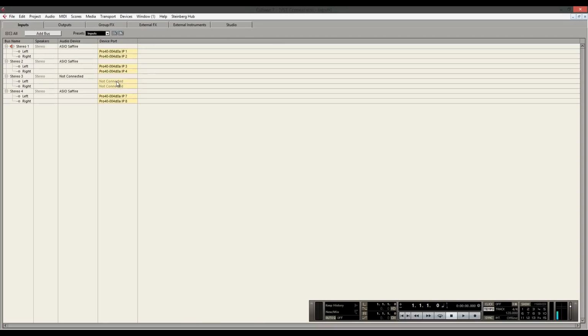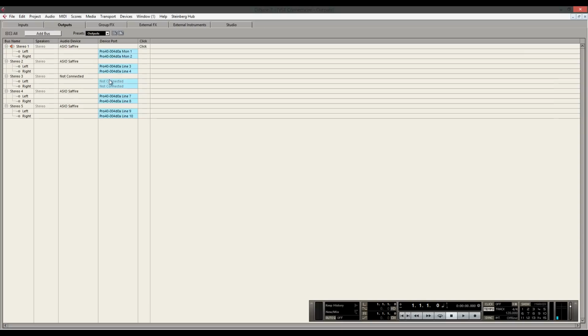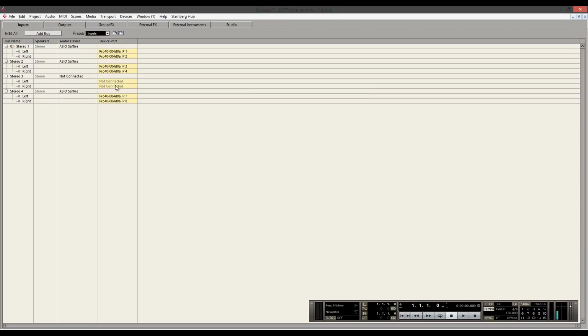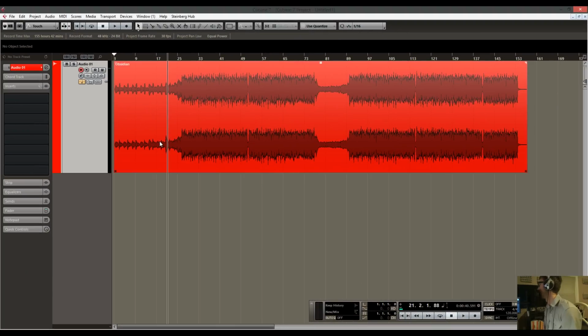And now look back here on the inputs. The channels 5 and 6 are now gone, and that's because we have already assigned them to our external device here, and on the output as well, same thing goes. Okay, so now that we have all the external stuff hooked up, all the cable routing, and we also have the DAW inputs and outputs and external stuff, external insert effects, that kind of stuff.